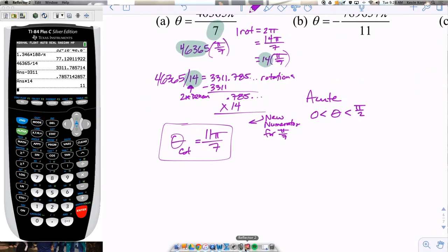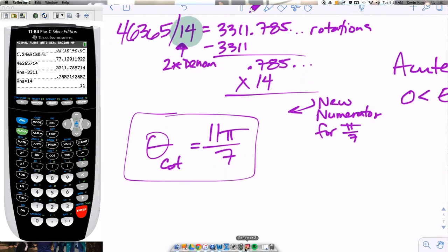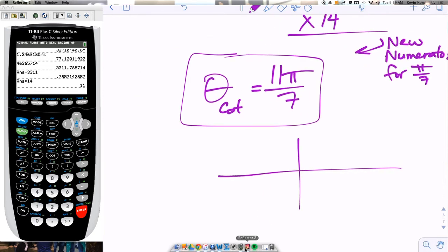Okay, see what we did there? Real quick recap. We take the coefficient of pi in the numerator, we divide it by twice the denominator, subtract out the full rotations, remultiply by that same number we divided by, which is always going to be different. That gives you your new coefficient of pi sevenths in this case. That's always the coterminal angle. From here, you then figure out where 11 pi sevenths lives. And this is so much fun. Because pi is over here, which is how many pi sevenths? 7, right? Take a pi, cut it into 7 pieces. You have 7 pi sevenths. What's half of 7?